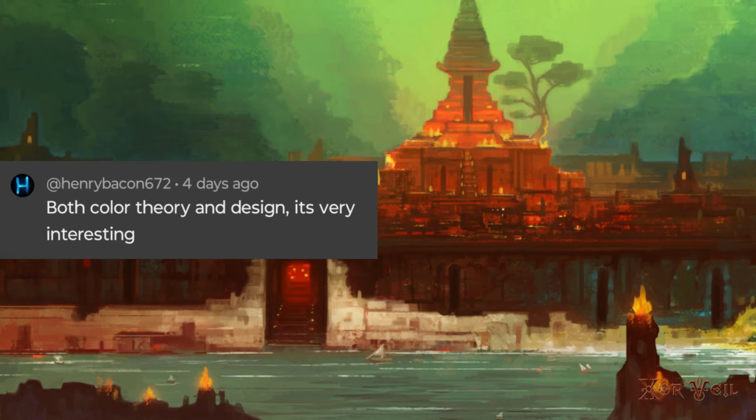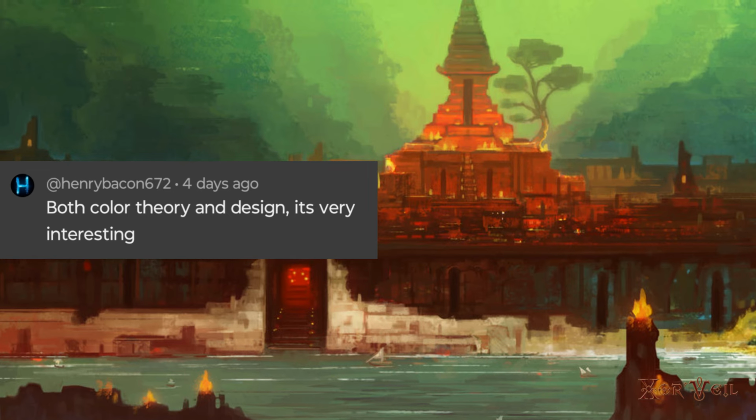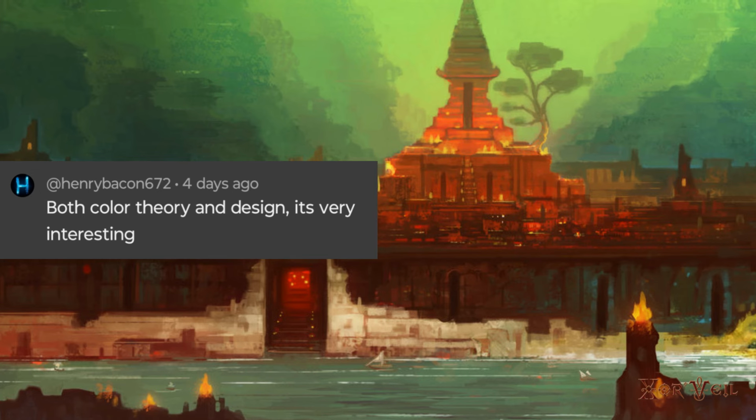Next, we have Henry Bacon 672. Both color theory and design, it's very interesting. Thank you very much, and you're going to see some more of it in the near future.